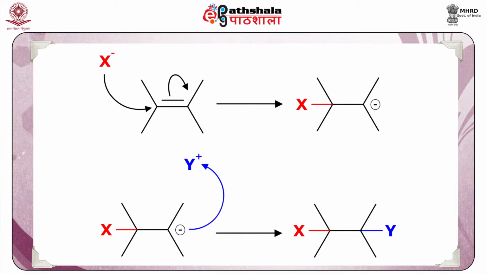In the nucleophilic addition, the electron rich reagents, which are nucleophiles, attack the carbon-carbon multiple bond, and they result first in the formation of a carbanion intermediate, which will subsequently get attached to the electron deficient part of the reagent. As you can see here, on this alkene, X minus is attacking first, which is a nucleophile, you get this carbanion, and then this is followed by attack with Y plus, which is the positive part, and you ultimately get the addition product.